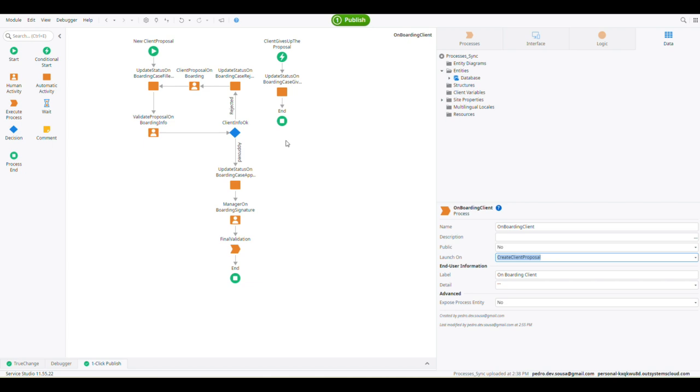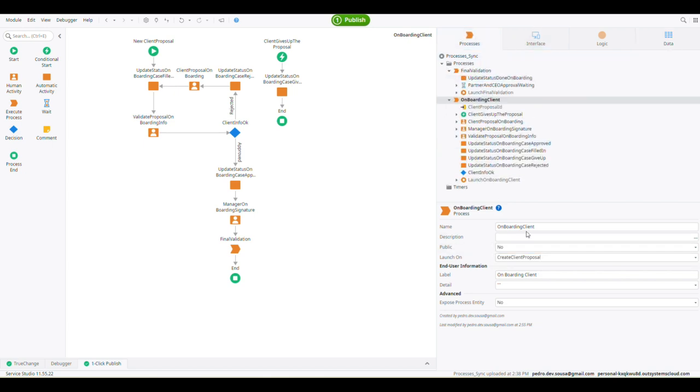So we're going to start a process when we are creating a client proposal, okay? So the onboarding client, let me just get the description here. Onboarding client process. Okay. And user information, onboarding clients. Yeah, that's fine.